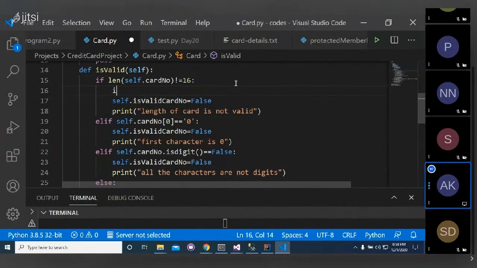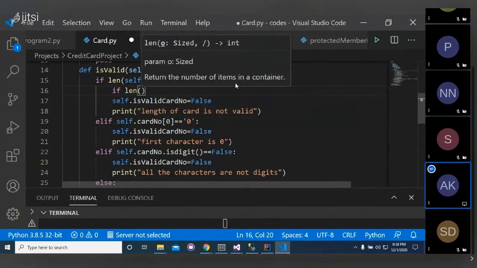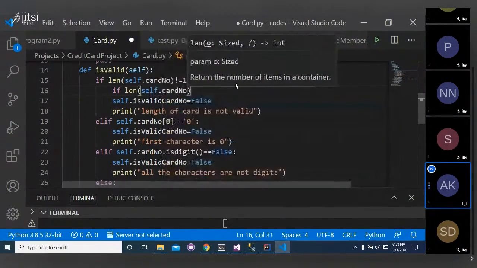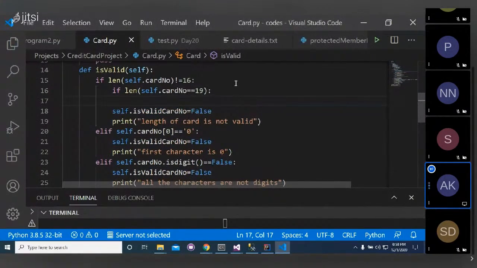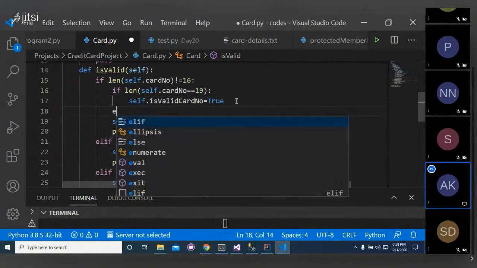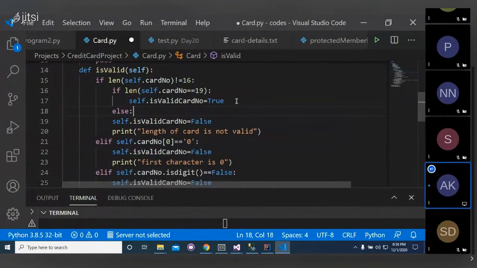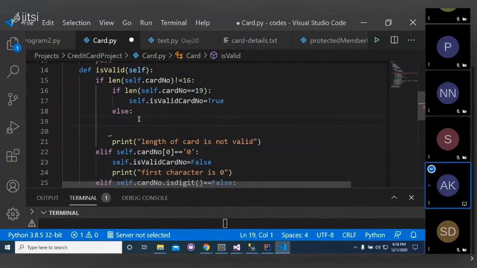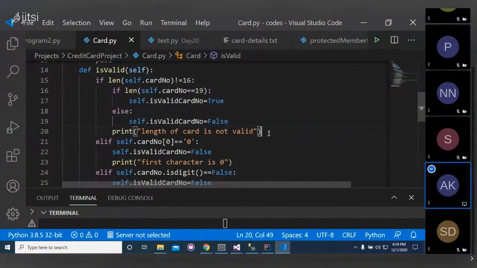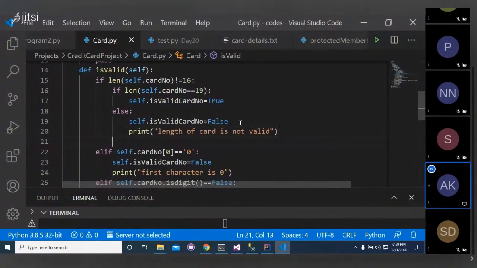So we need to check one more condition. If length of self.card_number is equal to 19, then self.is_valid_card_number equals true, else it will be false.